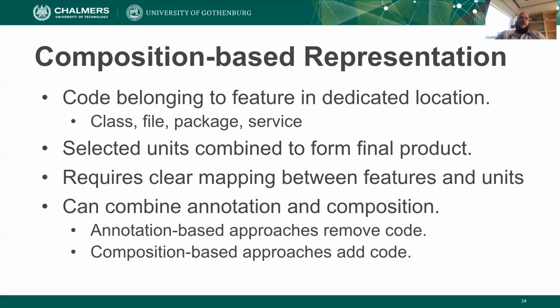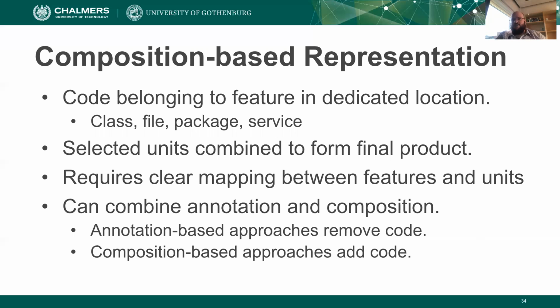By contrast, we have composition-based approaches, and what these do is they locate the code belonging to a feature or a combination of features in a unit of some kind, in a dedicated class at minimum, or a dedicated file, but maybe even an entirely separate service or package or module that you import somehow. So code for features is separated and independent, and then you have some glue code that connects in the right plugins. Right, so a classic example is a framework that can be extended with new developer-written plugins, and one plugin per feature, and products are generated by integrating the right plugins, either when you compile or when you run.